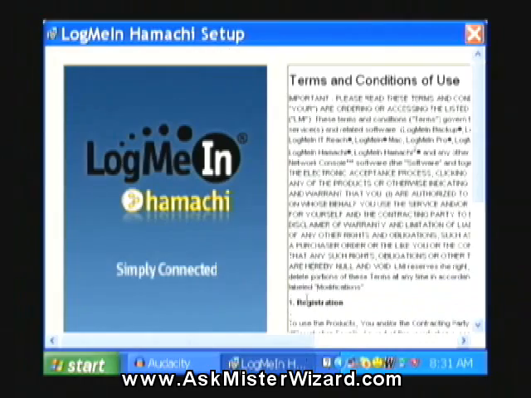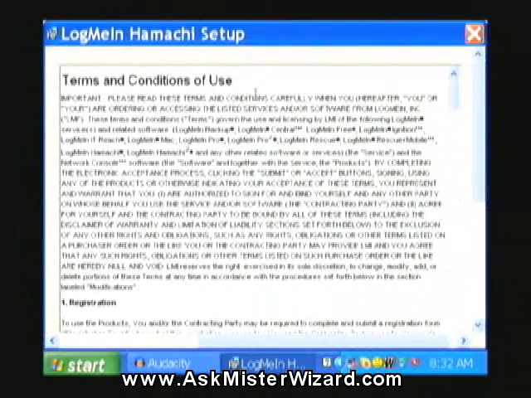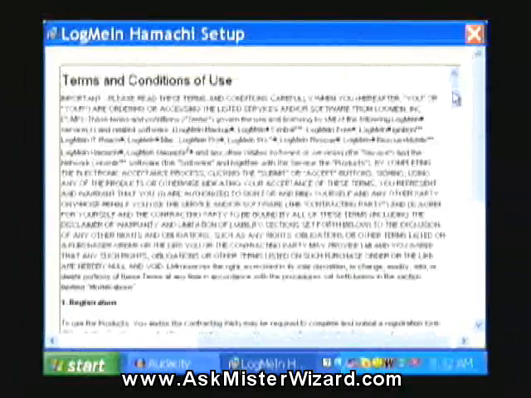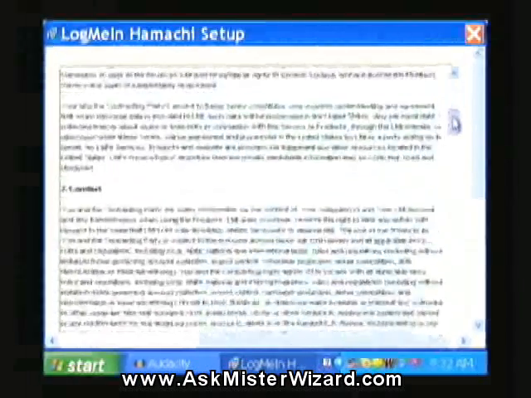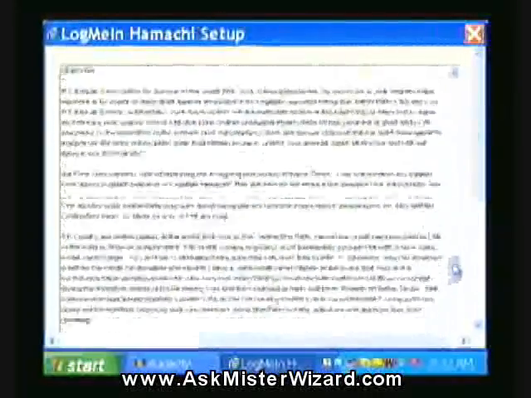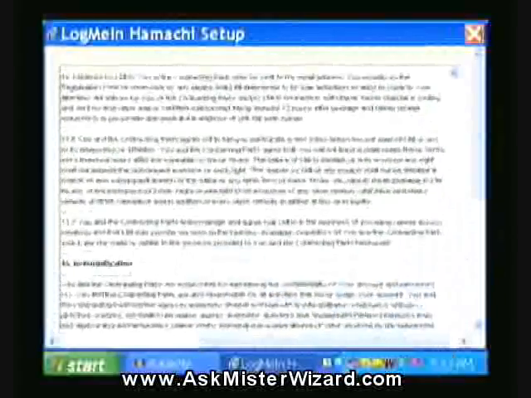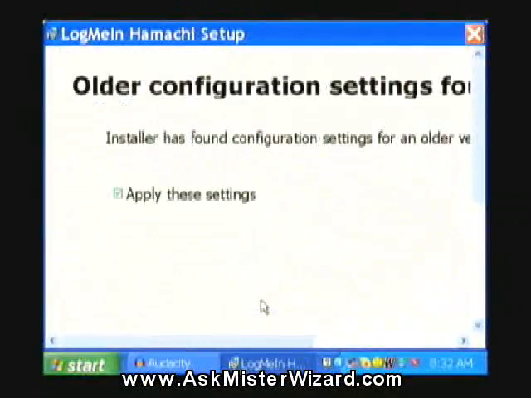I'm then presented with this very long, very complex document describing the terms and conditions of use and licensing. I have read through this, and I find it complex but fairly reasonable. They're making this software available for my use for free on these conditions. You should read this also and make sure you're happy with all of these conditions. If you are, then you can do as I have. At the bottom, scrolling all the way down, I can click on I agree.